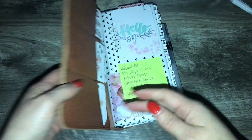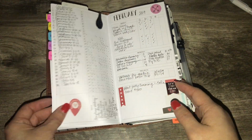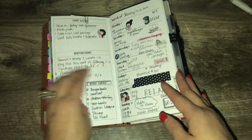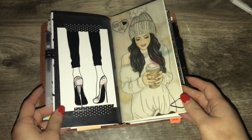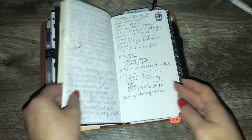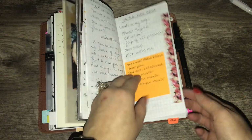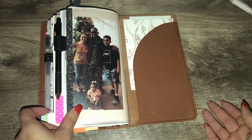I still have my standard TN, but it's kind of just shelved. Not really using it. I really love it though. I'll probably go back into it. It's just a quick little flip through. As you know, I just use all the things. It's my motto. Dailies, same thing. Just bullet journal. Scripture. That's it. So what I'm really loving right now is just kind of variety.